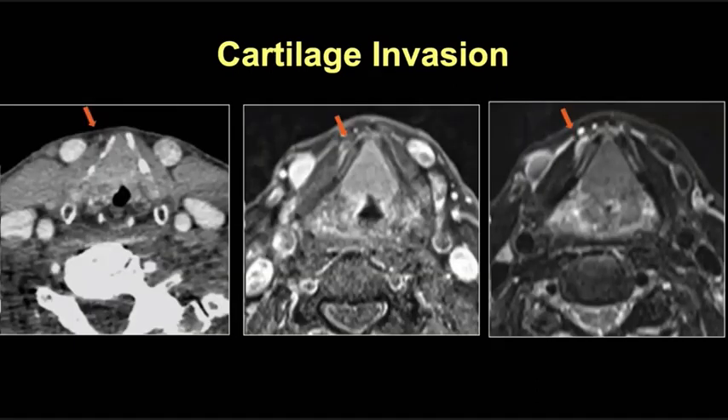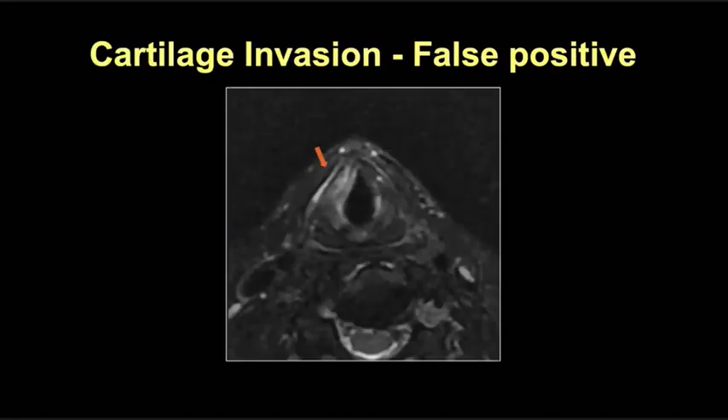Here's a case demonstrating the utility of MRI: a large anterior glottic tumor with a broad interface with the irregularly ossified and intermittently sclerotic laryngeal cartilage bilaterally. The fat planes with the strap muscles are difficult to assess on CT, especially since it's bilateral. MRI shows enhancement and T2 signal within and outside the cartilage that is isointense to the adjacent tumor, compatible with cartilage penetration and T4a disease — confirmed pathologically. Compare that with this case where the signal in the adjacent thyroid cartilage is hyperintense to the adjacent tumor, compatible with reactive edema and therefore not involved, so this tumor remains T3.